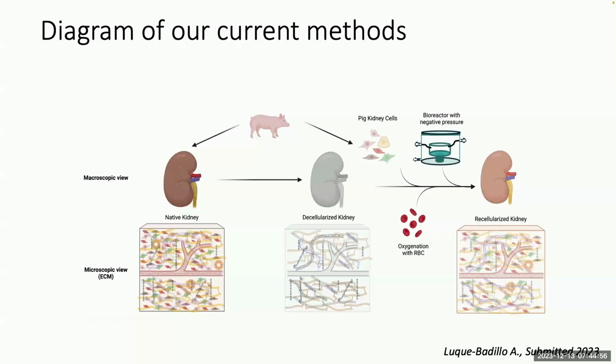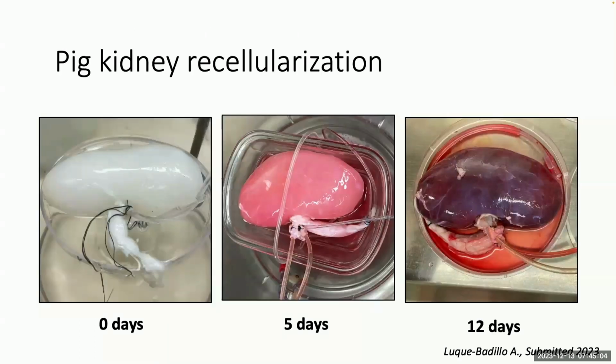Now, going back to our diagram, if you remember, we already got the cells, we already decellularized the organ. Now it's time to cellularize this organ. So we started recellularizing, and I'm just showing a snapshot of one slide, but this took a couple of years for Anna to get. Actually, no, like a year and a half. And this is only 12 days, and I'm not saying that we will be able to regenerate an organ in 12 days by any means, but this is the time point that we decided to stop when we saw this. And so this is 12 days of this kidney.